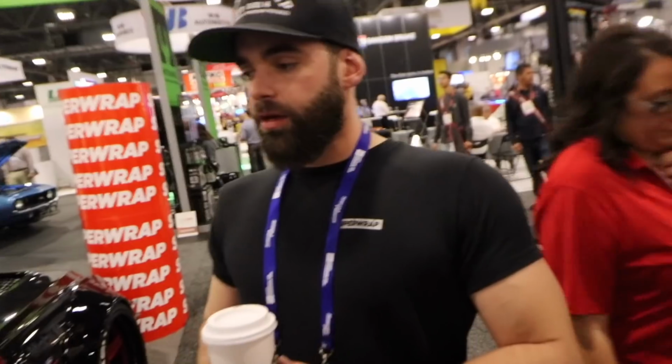So some of you guys that have Jeeps that maybe want to wrap your Jeep, you'll know that a company that's looking at wrapping it for you is going to have a lot of problems. I mean, a ton of problems, because Jeeps especially have all those crevices, cracks, latches, all those weak points. Yeah. How does your product fare against spots like that?